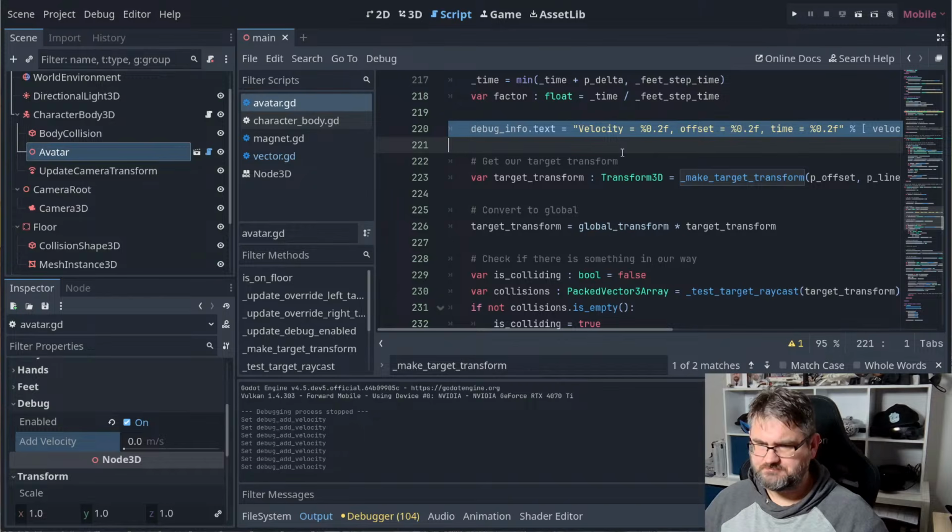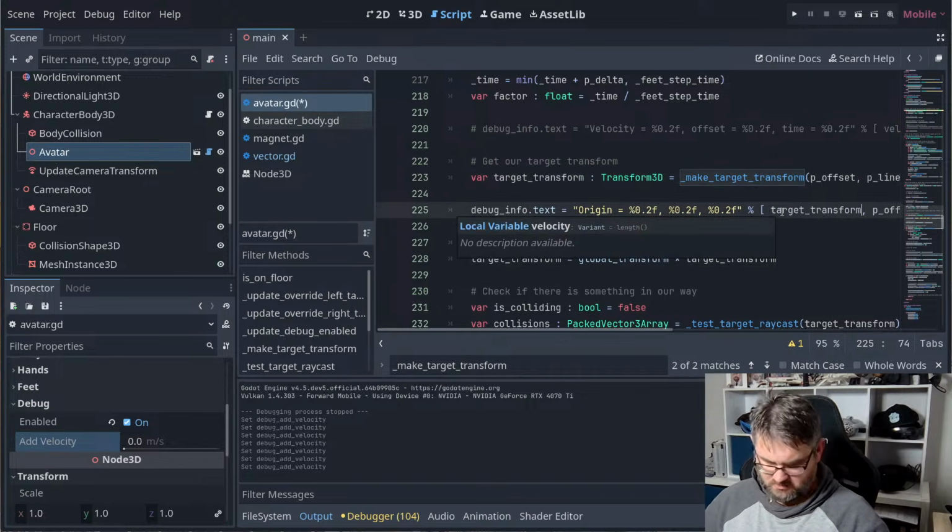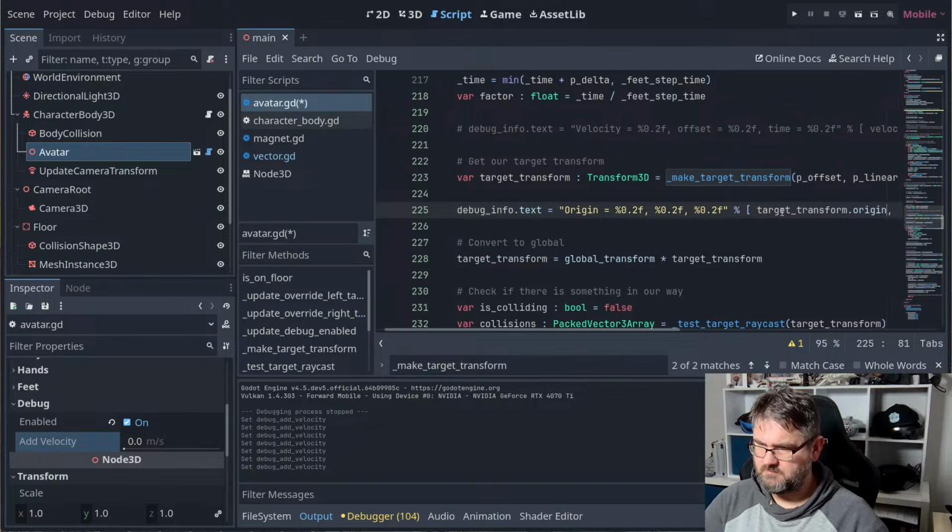All right. Copy this case. Go and do that. Dot origin.